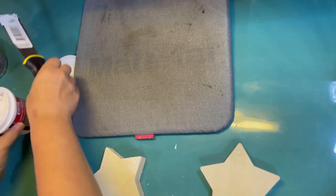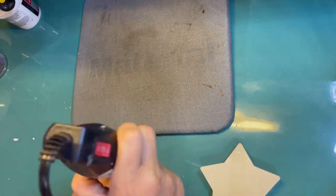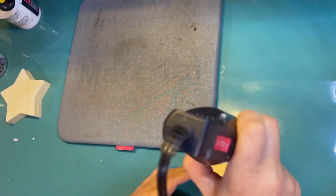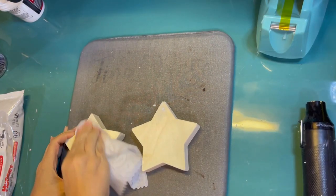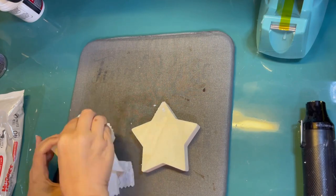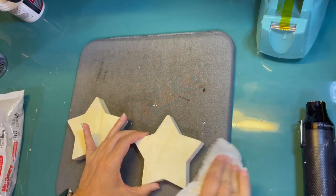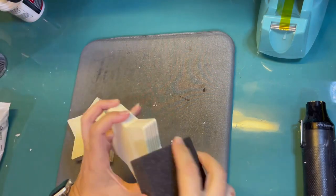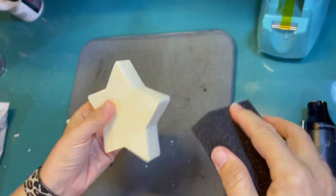And the process that I'm going to use to make this today is sublimation. Sublimation is you have to use a special printer and special ink, and it sublimates the ink into whatever you're doing. This time it's going to be the wood, and I'm not going to treat these at all. I'm just going to go straight on raw wood. Now, if you don't have a sublimation printer, that's fine. You can totally do this. I just thought this might be a fun technique to use sublimation on.